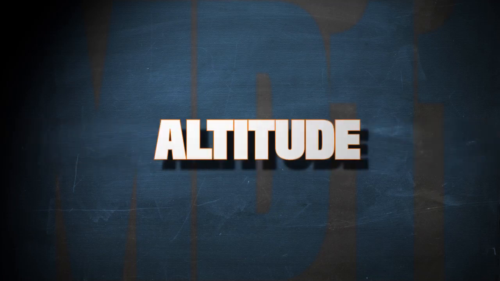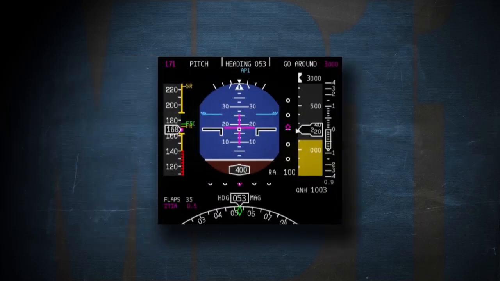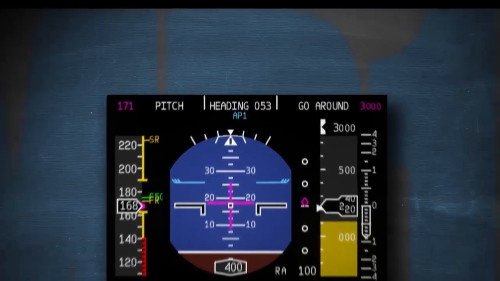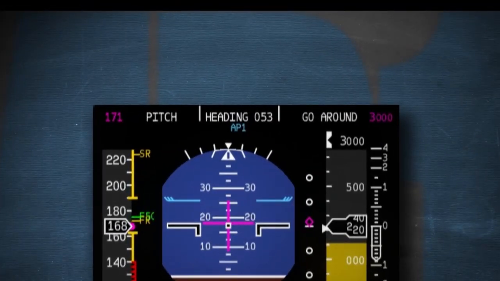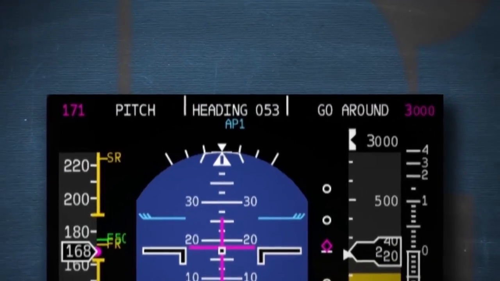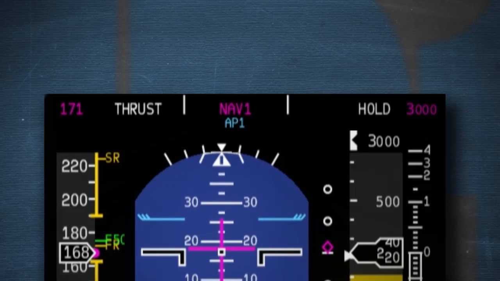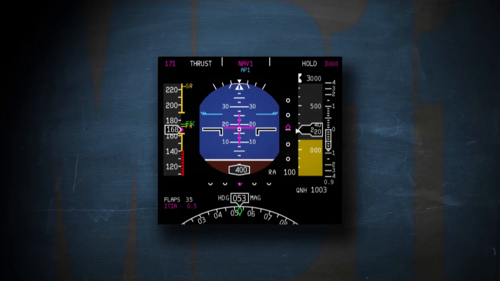Missed approach altitude. If you haven't already, set missed approach altitude in the FCP altitude window. In our case, that is 3,000 feet, and we have already set it there. Capture of this altitude will automatically cancel the go-around mode. On the flight mode annunciator, pitch will be replaced by thrust, and go-around will be replaced by hold. That's it. Let's jump in and see this in practice.